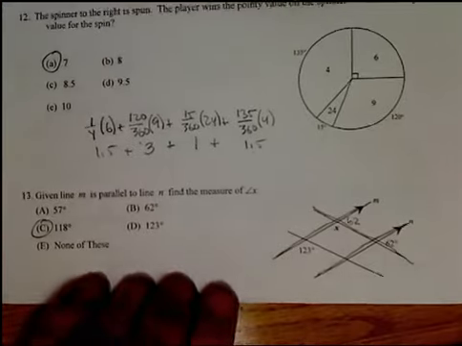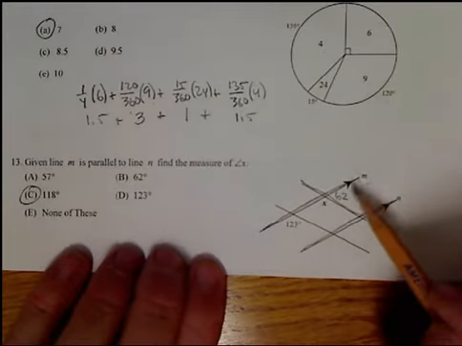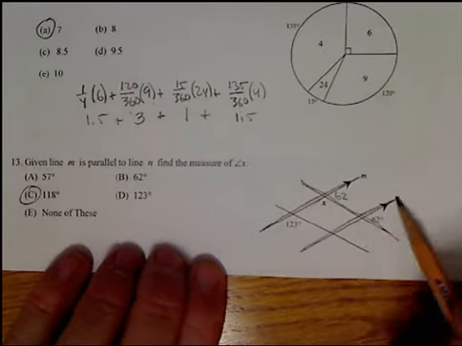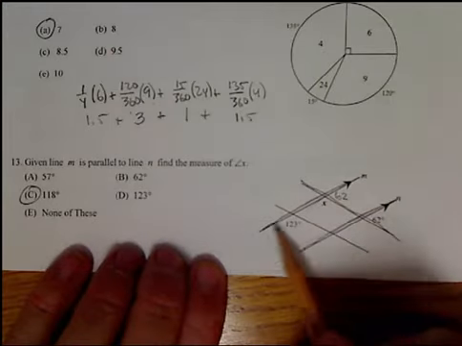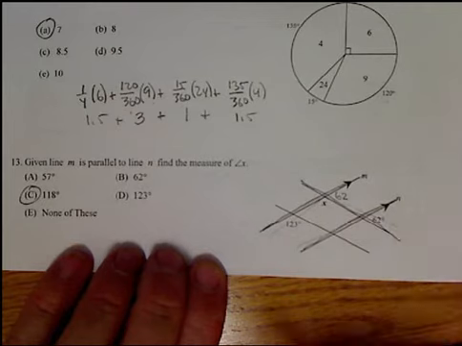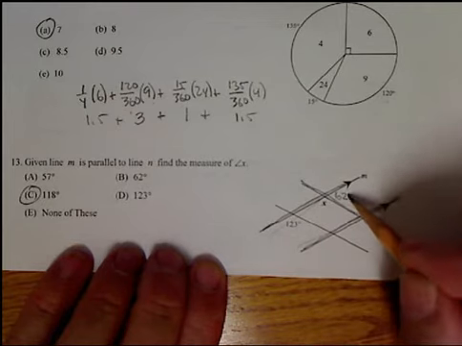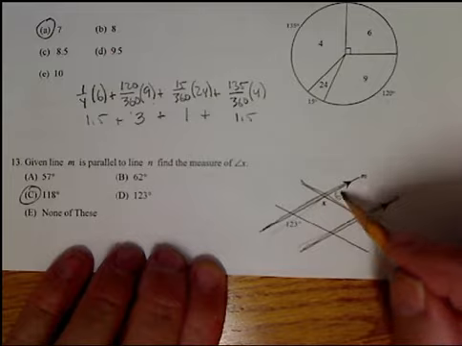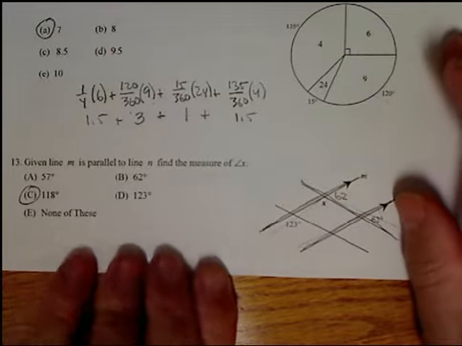This was the same as one we had for our practice test. Look for your parallel sides. Look for x. X is formed right here. So these guys are all connected. I'm not using the 123. 62 slides to 62. These two have to add to 180, so that's 118.